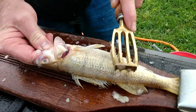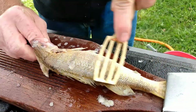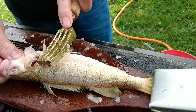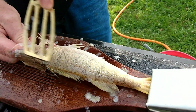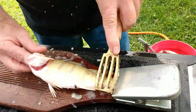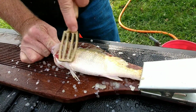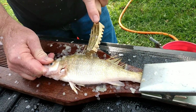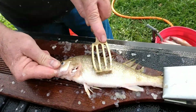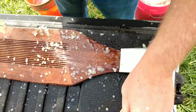And that little light aluminum thing, this is my style. I put my finger in there, put the tail in there so I can turn it and manipulate it while I'm scaling it. It's not falling out of your hand or anything. See, I rake because I'm going to go way back in here. I'm going to get every bit of meat I can, so I can really rake this hard with this thing. Flip it over. See, I'm just tearing it up. I'm not being gentle. You really want to get all your meat up in here, so you really want to get them scales off against that dorsal fin. Come up in here. And then I throw them in the rinse bucket.